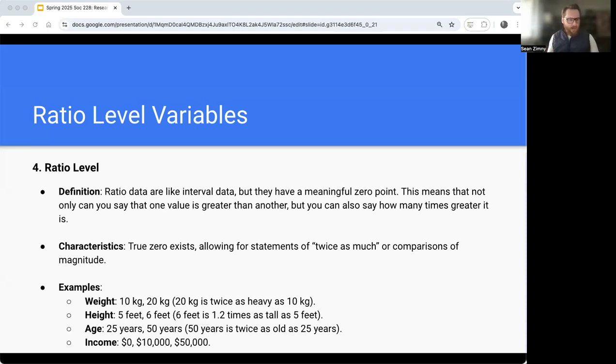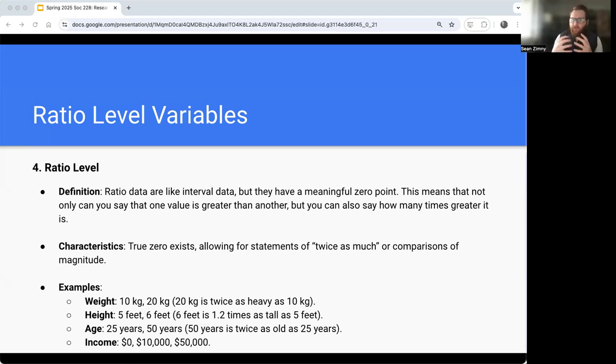So some key summaries of differences here. So nominal, categories really with no order, race, gender, those sorts of things. Ordinal data, categories with a meaningful order, but unequal intervals. So education level. We don't know a specific numerical difference between the different categories there, but order does matter. Interval data, numeric data with equal intervals, but no true zero. Temperature in Celsius or Fahrenheit being an example. Ratio level is numeric data with equal intervals and a true zero, allowing for a more full comparison like income, weight, height, age. So think about ratio as the absolute 0 point, having that absolute zero.